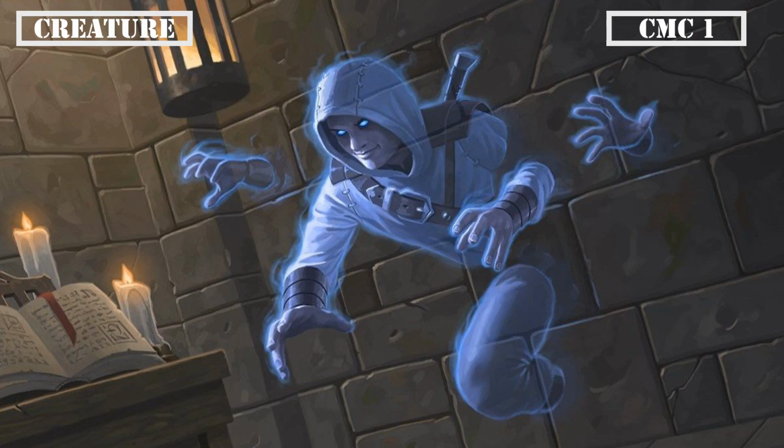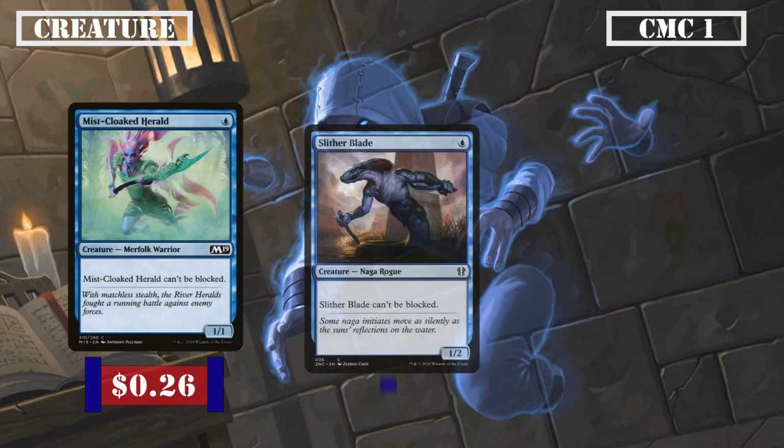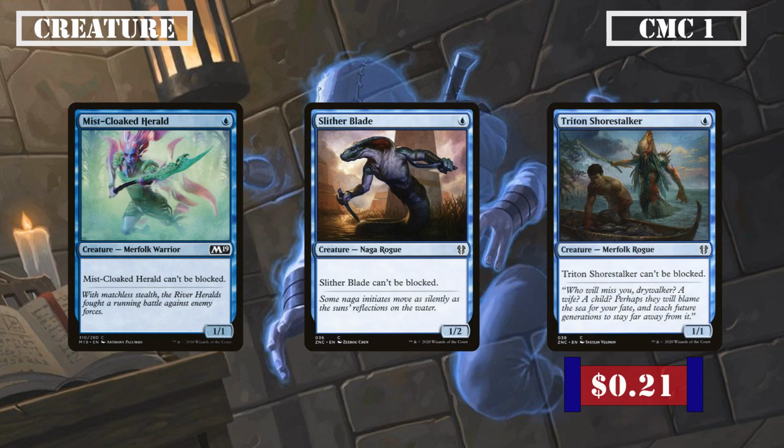The CMC 1 slot starts us off with some blue evasive bodies in the form of Mist-Cloaked Herald, Slitherblade, and Triton Shorestalker, all being 1/1s that can't be blocked, making them perfect early game drops to grow with counters while always being able to dodge blockers.